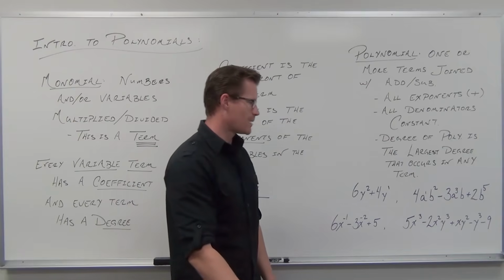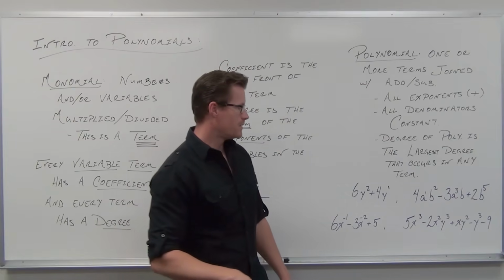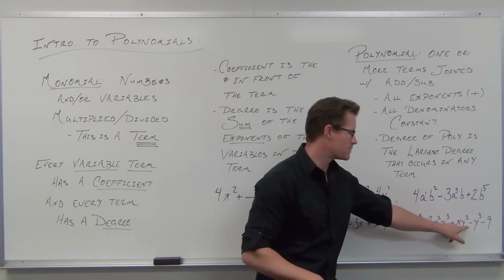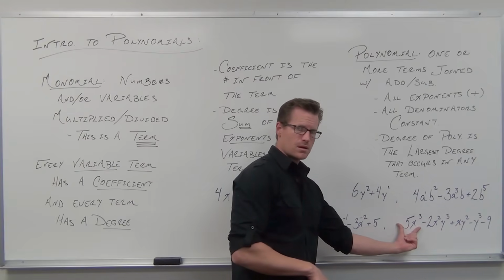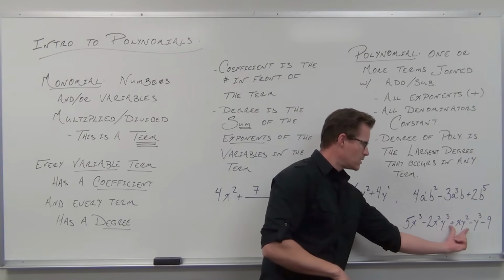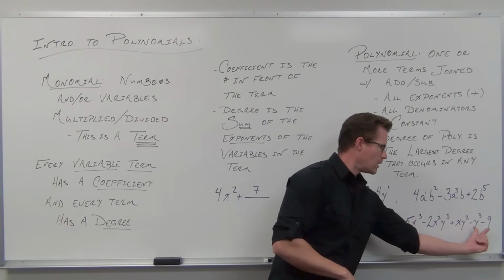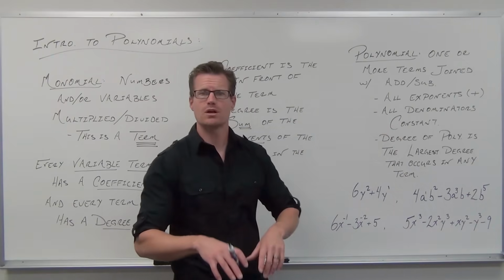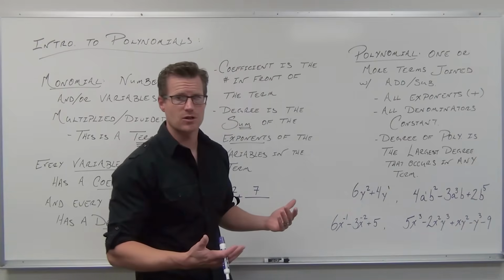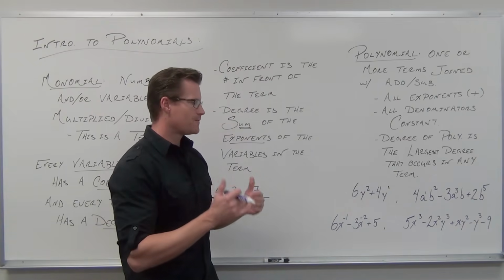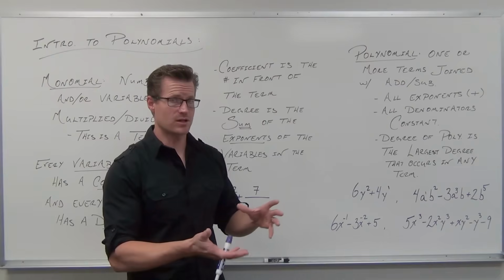So, last example of polynomials for us right now. This has, let's see, minus, plus, minus, minus. This has 1, 2, 3, 4, 5 terms. Hopefully you saw the 5 terms also. That's got 5 terms in it. The first term would be 5x to the third power, or 5x cubed.